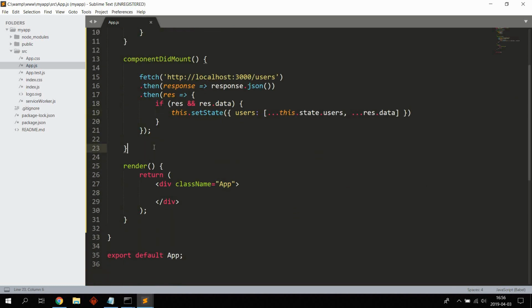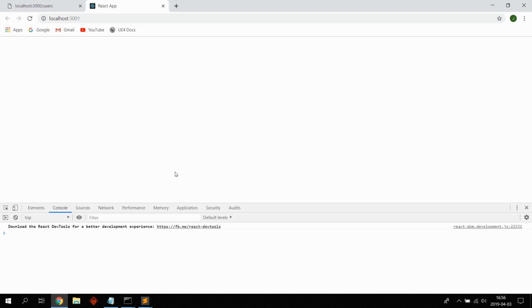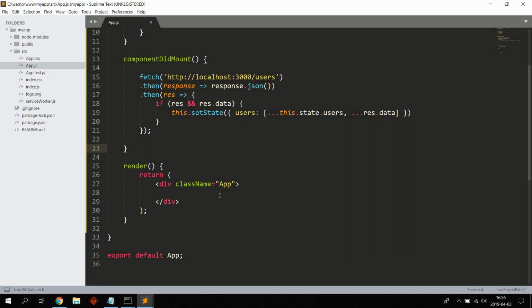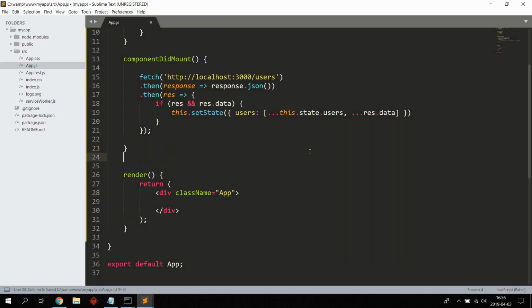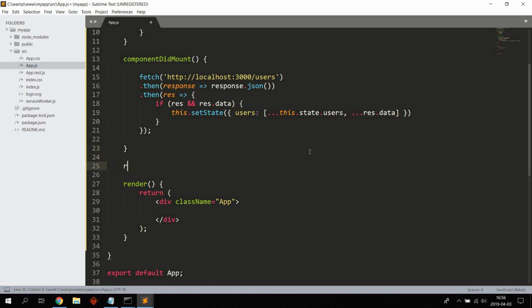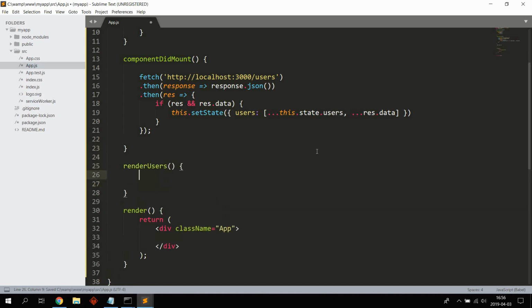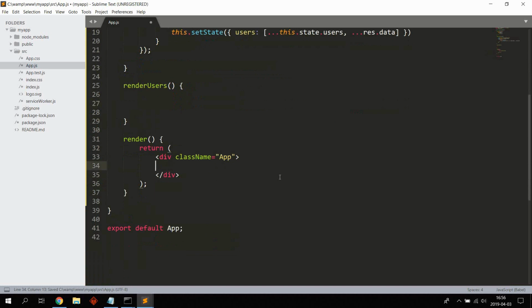So now we just have to also access this data, because what we want in this case is to be able to output the data in the React app. So to do that, let's start off by defining a function here. We can call it renderUsers. And in the render method, we're going to call the renderUsers function, so this.renderUsers.